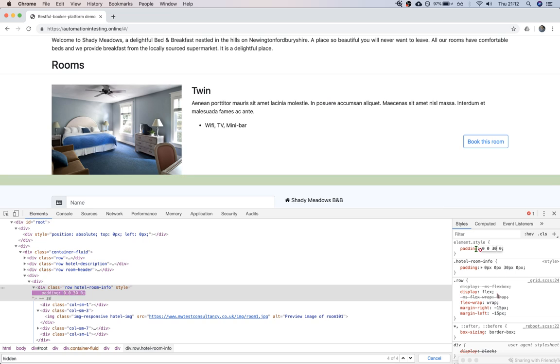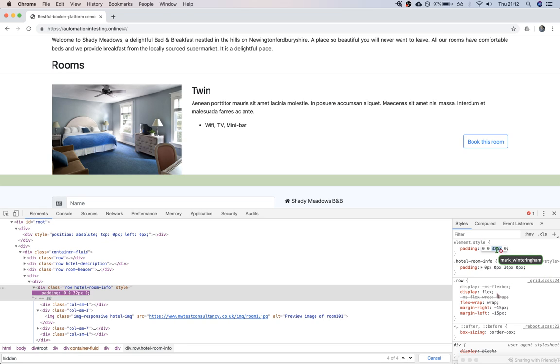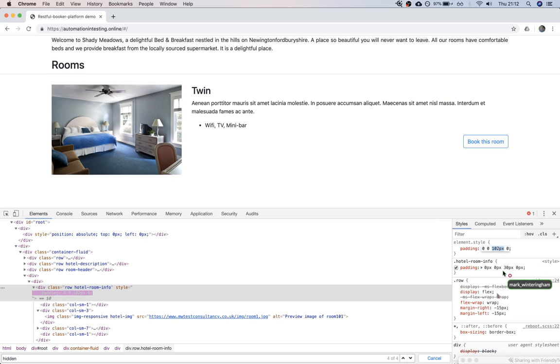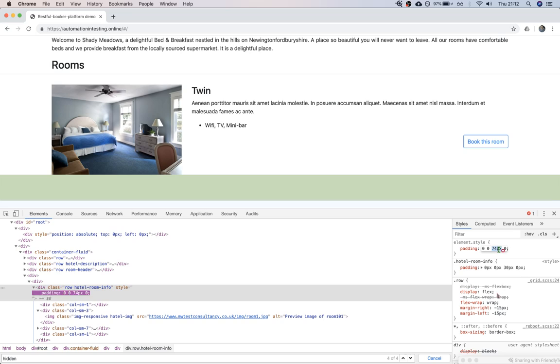One thing I do quite like as well, though, so I can set a figure like this, and you see we just saw a bit of padding bottom appear there, but actually I can use the directional keys on the keyboard to increment the value, and that's quite handy as well, because when you're getting to that point where you're like, I just want a little bit more, a little bit less. Or say, bringing it back to more of a testing context, if I can find the boundary of how many pixels this thing needs to be before it breaks and overflows, then I've got a boundary there to try and achieve. I can obviously change it in DevTools, but can I do something else in the system to make that div increase? So I've used the same thing, actually.